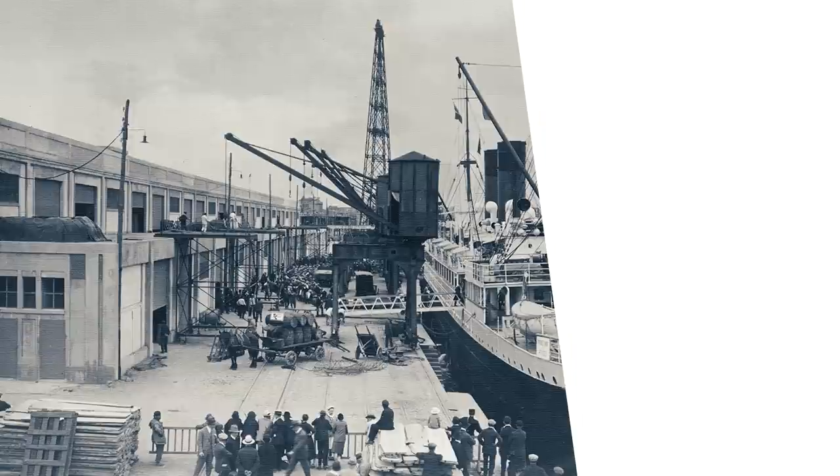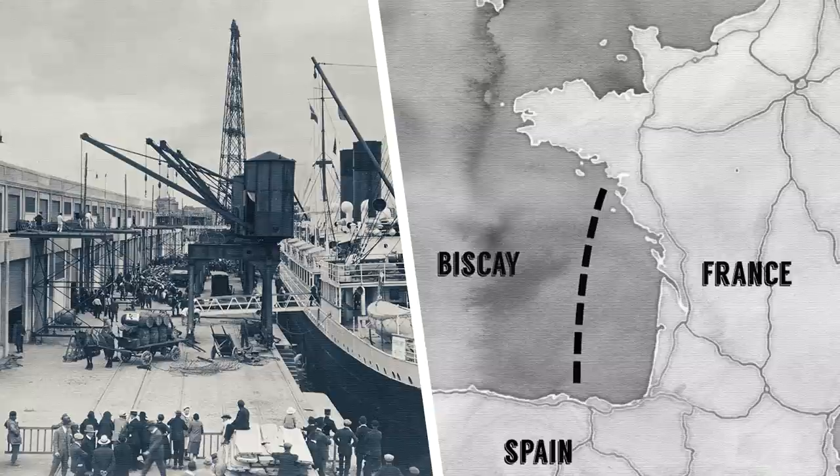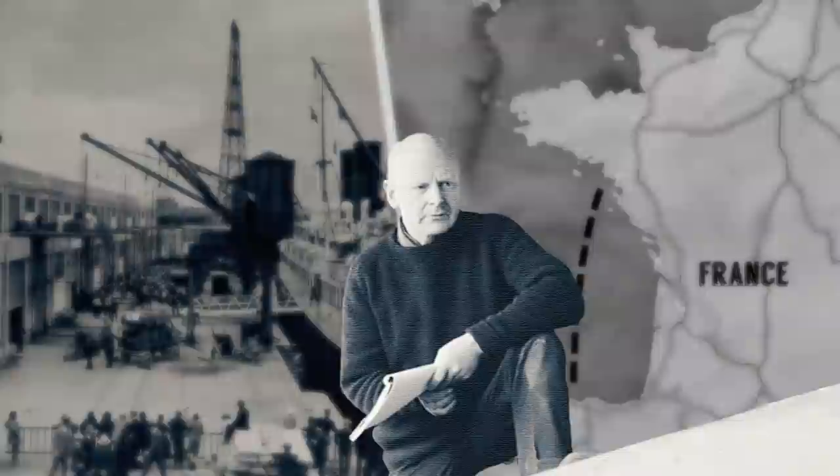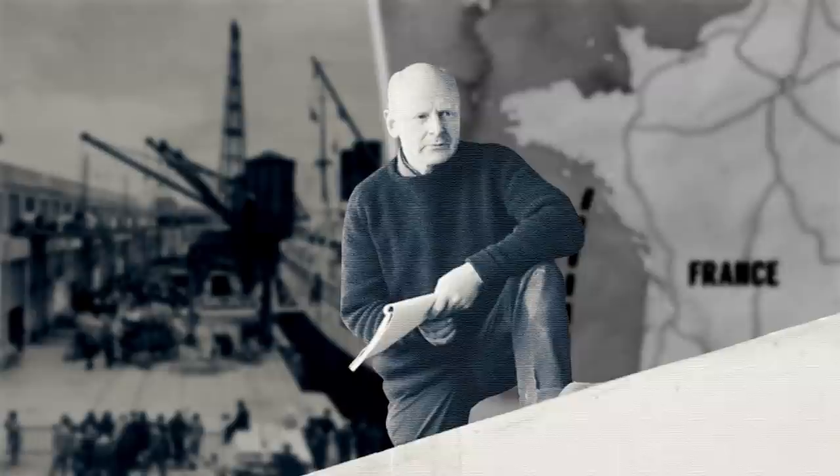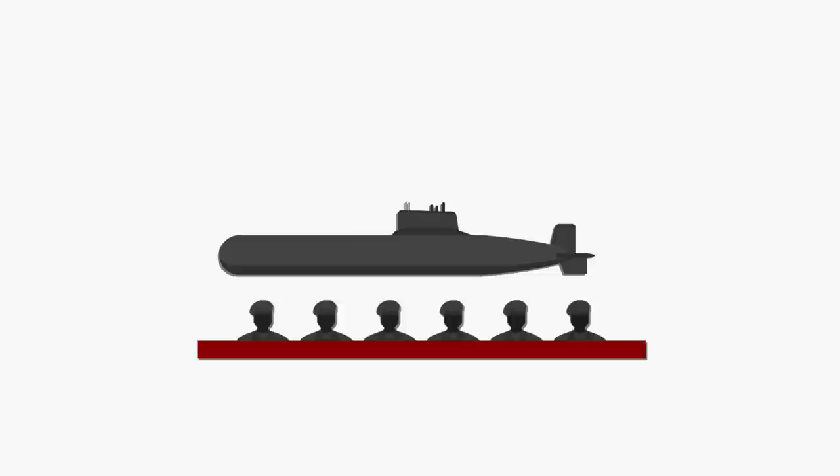The Germans had been operating out of the French port of Bordeaux, located in the Bay of Biscay, for some time, importing resources such as raw materials and rubber to fuel the German war machine. Hassler saw Bordeaux as a pressure point just begging to get poked, but what he had in mind was a little unconventional and more than a little sneaky. Originally dropping them off in a submarine, he planned to take six RMBPD operatives up the Grande Estuary into the heavily patrolled port of Bordeaux on kayaks, stick some explosives on maybe a dozen cargo ships, ditch the kayaks, and then flee into Spain on foot without anyone suspecting a thing.